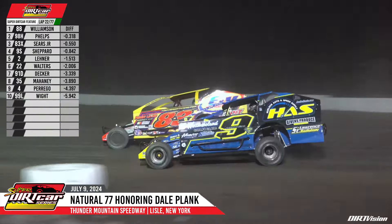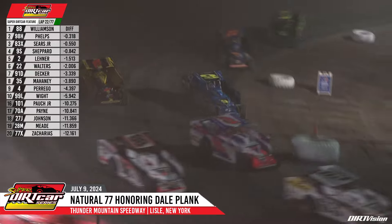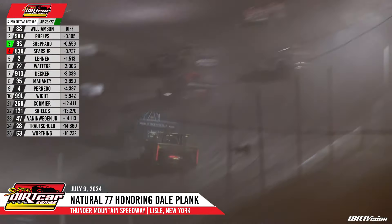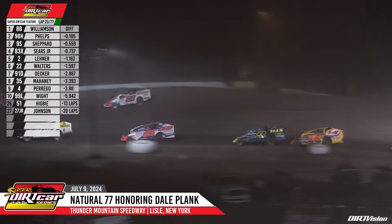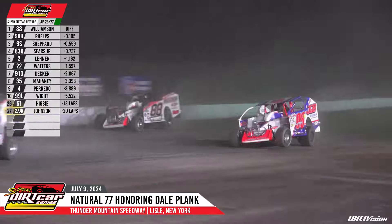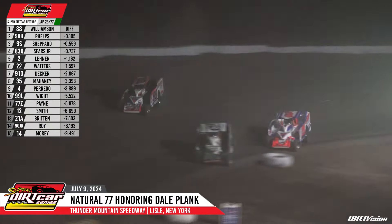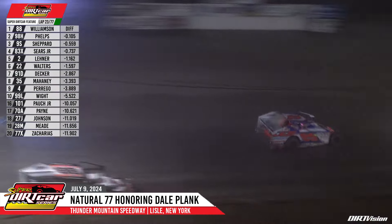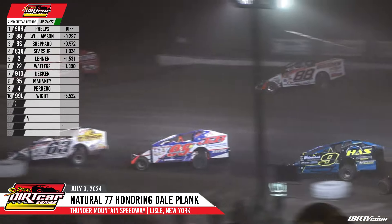As they take it down into the third turn, here comes Jimmy Phelps — now Matt Shepard. Let's make it a four-car dogfight for the top spot. Williamson looks to the outside of the 63 at Worthing into turn number one. Here comes Phelps. Shepard up to third now off turn two. New race leader on the back straightaway — Jimmy Phelps takes over as Matt Williamson slides up the banking in turns one and two. The bottom right now is the place to be, and the Baldwinsville Bandit takes the lead on lap number 22.